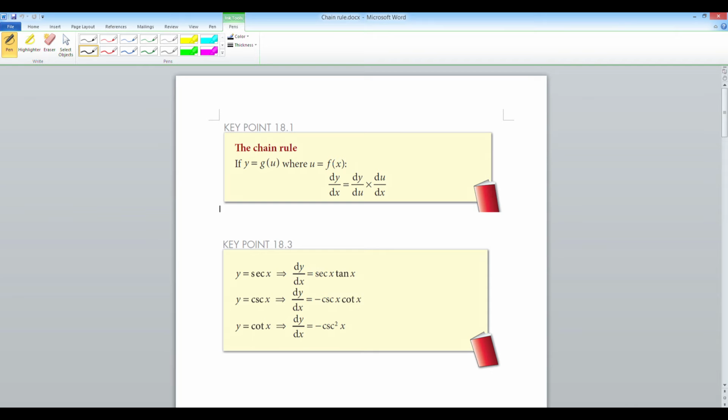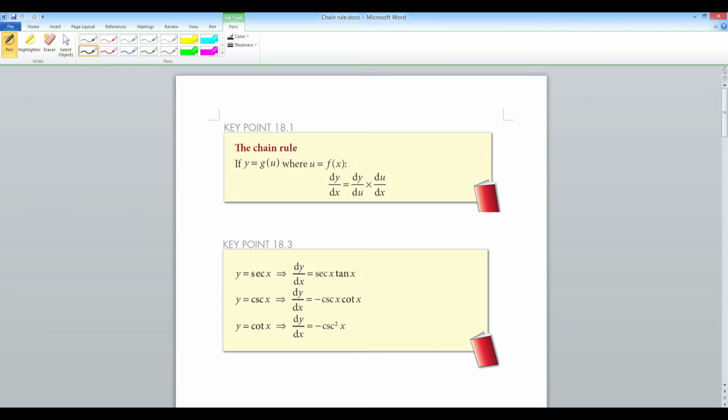Hello, let's take a look at differentiation with the chain rule. So the chain rule is used when you want to differentiate a composite function. In other words, there is a function with something inside. So if I want to differentiate this, I will say I'm going to differentiate whatever is inside of the function multiplied with the derivative of that function.